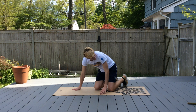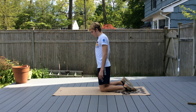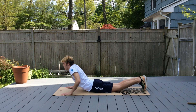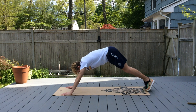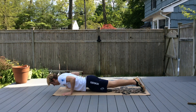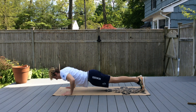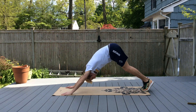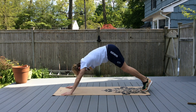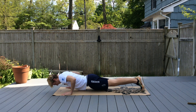Now we're going to take the sphinx move and the downward dog move and add a push-up in between — it's one fluid motion. He's going to press up into a sphinx, then up into a downward dog. When he comes back down, he'll do a push-up before going back into the sphinx. The reason we're linking these two exercises together with a push-up is because he has to move his hips for this to be a fluid motion, and that hip fluid motion is what you need for butterfly.